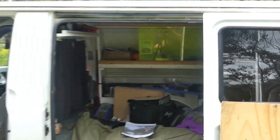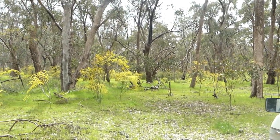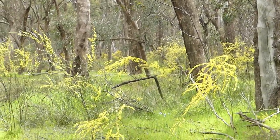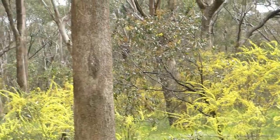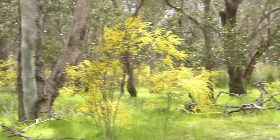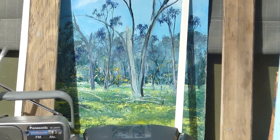There's Jack in the car. He's just got in there, but you see the paint I was doing the other day? See all that? That's what I'm up against, beautiful, beautiful country. And that's why we had a lot of yellow stuff in that painting. And as a matter of fact, I've got one down there now at the back that I'd done down here the other day. And I was going to get into him too.